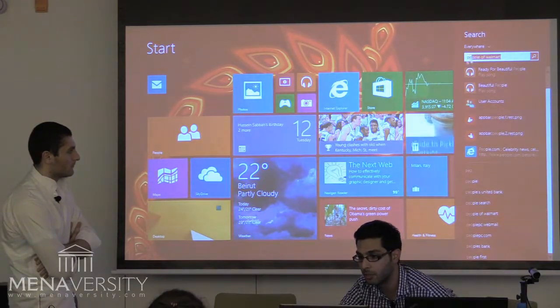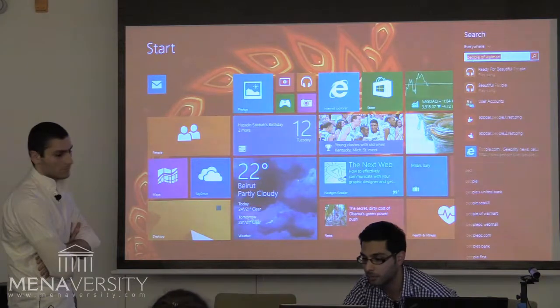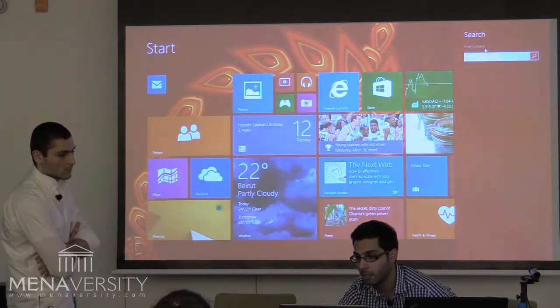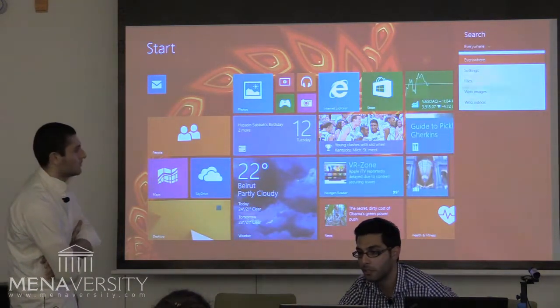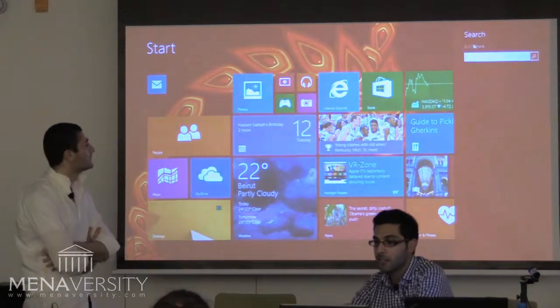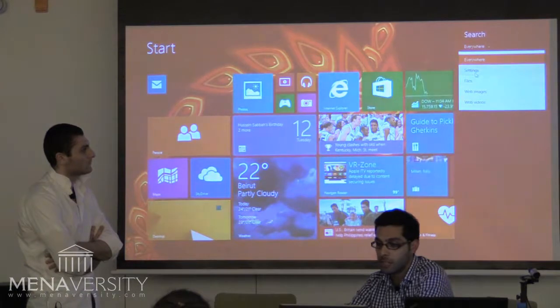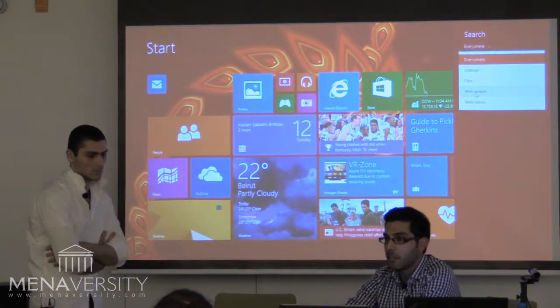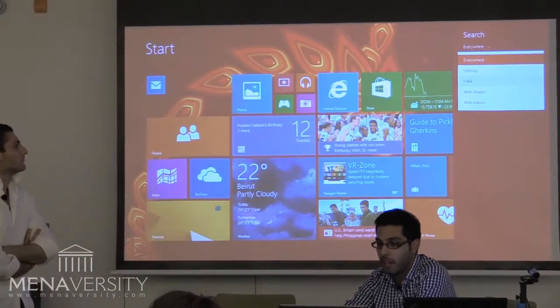You can control where to search. By default, we are searching everywhere, but you can change the scope of your search. You can search only files, or directly search web, images, videos, and settings.